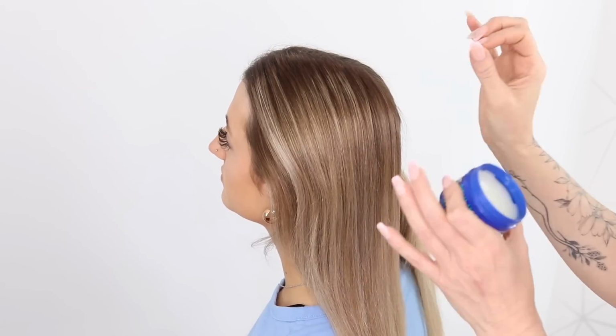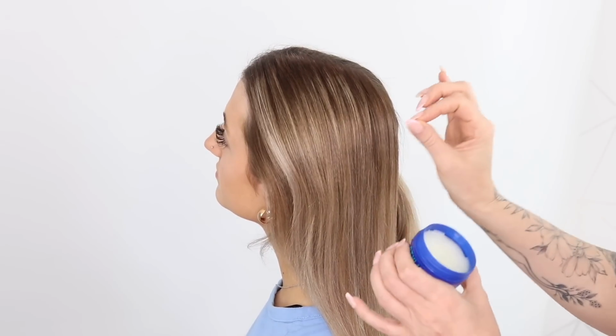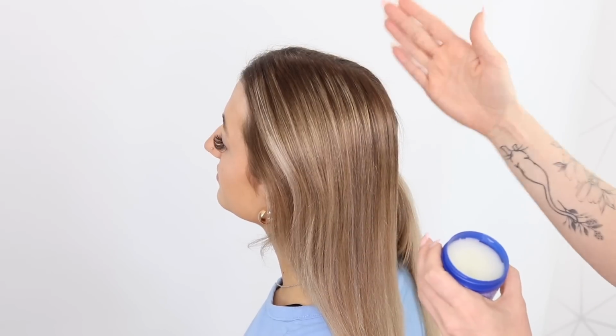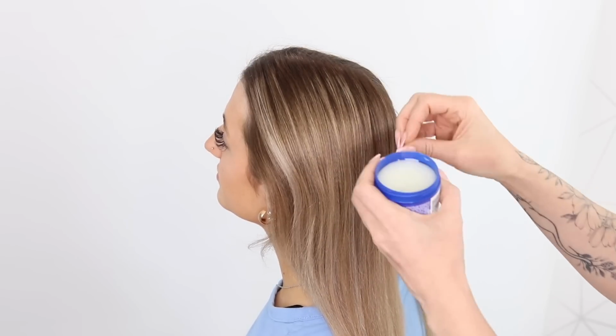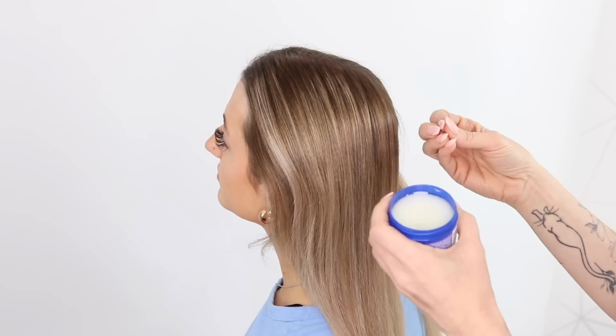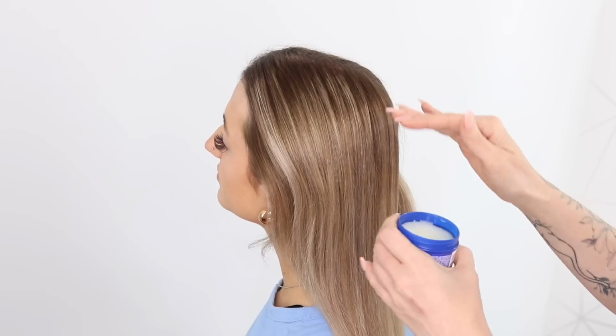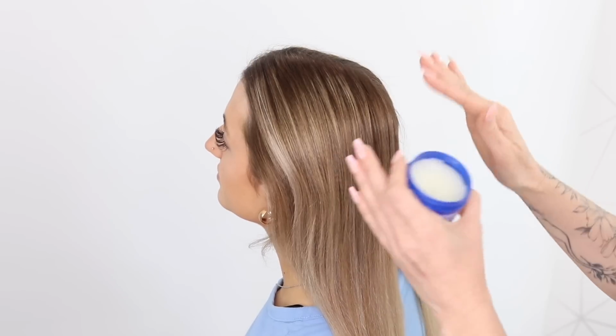Okay, so if you want to learn how to do a super neat, tight French braid, this is the tutorial. I'm going to show you two different methods and how you can hold the strands. I have got more ways of holding the strands, so if you want another video with the different ways, let me know. I can do those, but this is just two ways of French braiding.